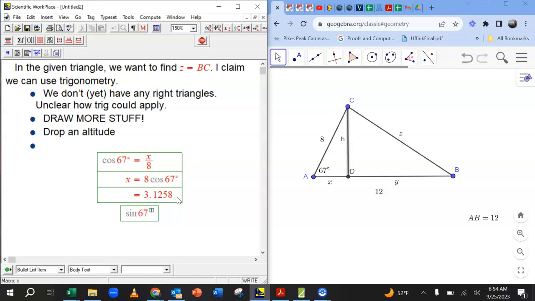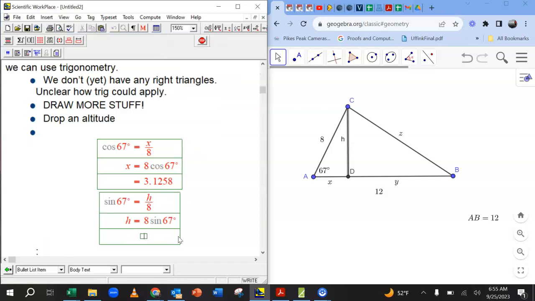H is the opposite. And so if somebody says, hey, could you just give me an example of what the sine of an angle means? You could just literally write down, well, sine is opposite over hypotenuse. In this case, that's H over 8. Once again, when we actually cash that out, in terms of getting one side from another and an angle, it's going to be hypotenuse times sine. So hypotenuse sine and hypotenuse cosine are super common combinations. We're going to let the calculator do that. And we'll just copy that in.